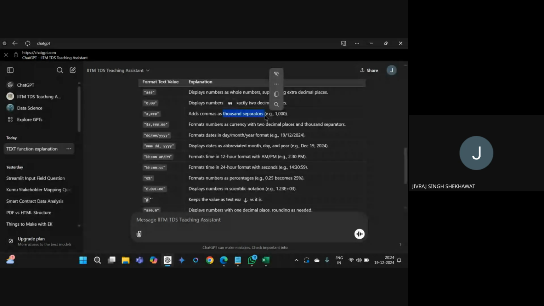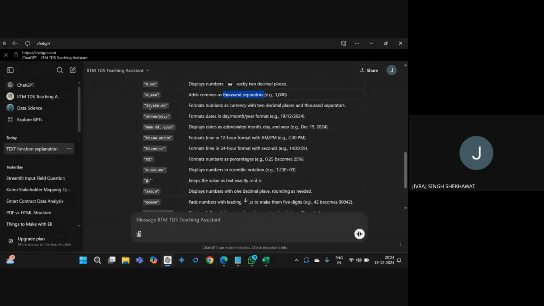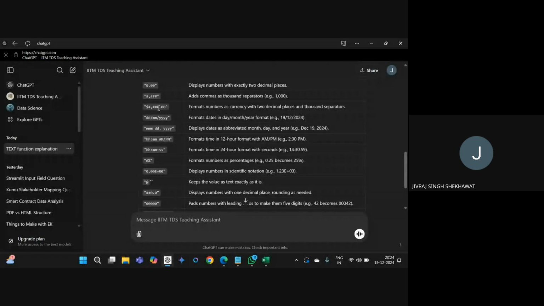So it will start from the right end of the number, and then it will start putting commas after every three digits. And this will retain two decimals, so if we have multiple decimals, then it will retain two decimals, and it will also put these commas.